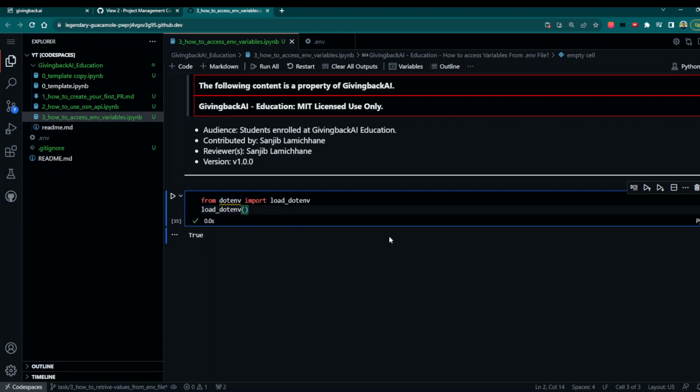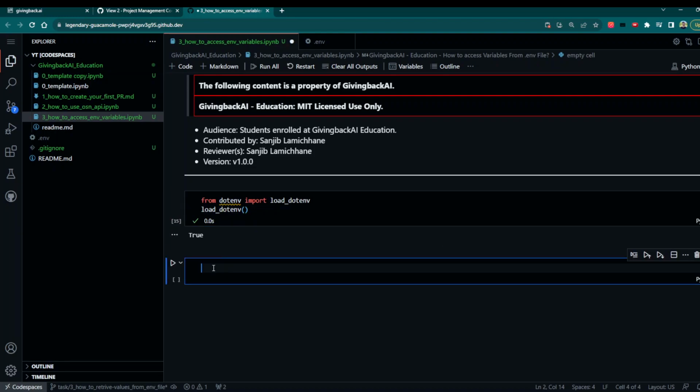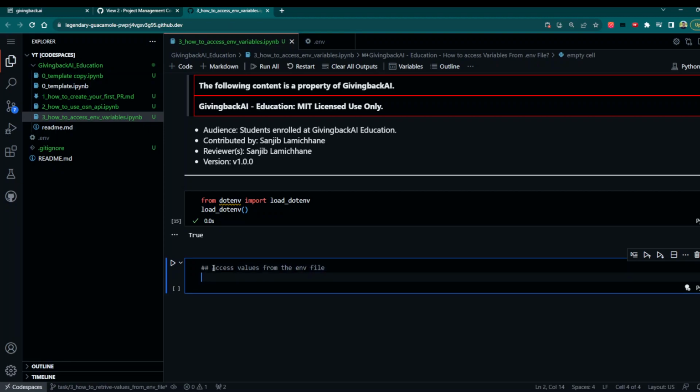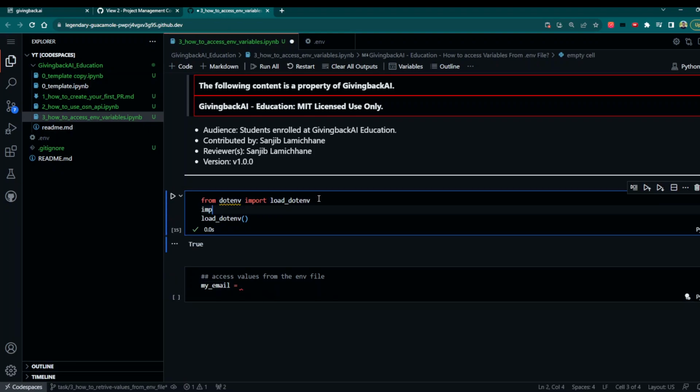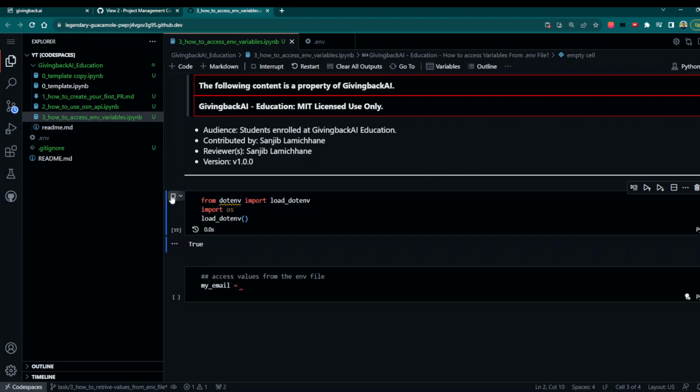So now let's create another code cell here. And here what I want to do is access values from the .env file. I'm going to call my email. Now we need another library, so let's import os. os is another library that deals with operating system operations.